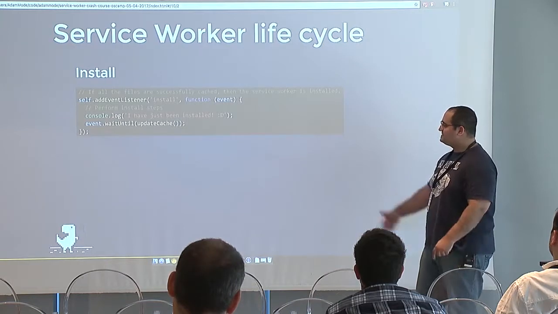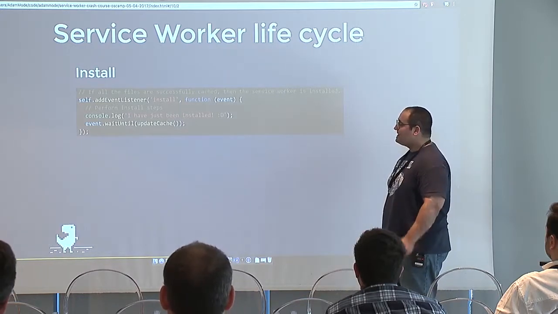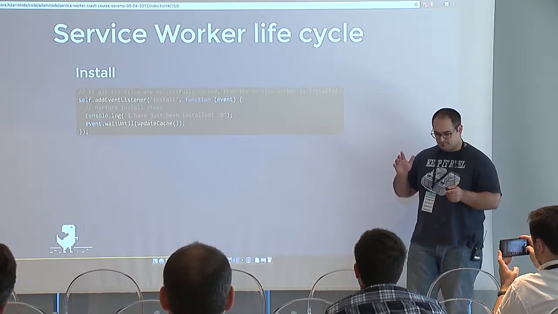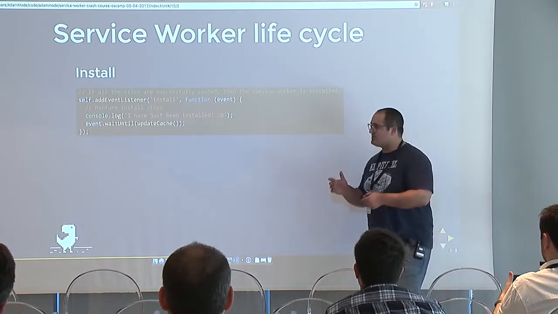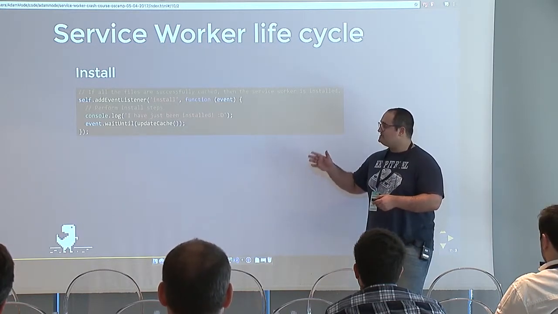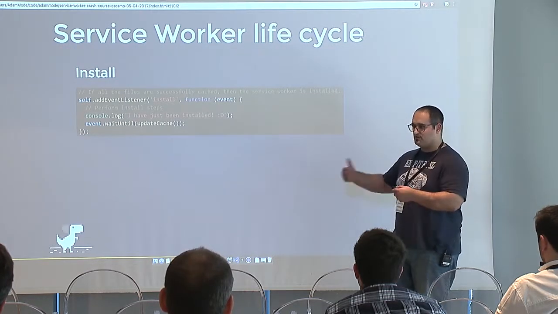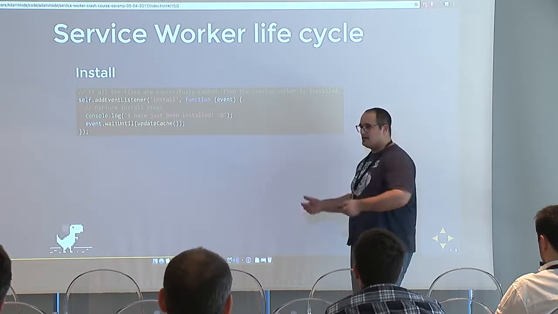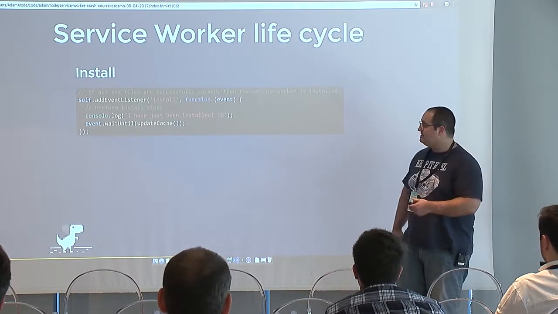Moving on. This is how you detect the install event, also extremely complex code. Keep in mind that the self word here is a reserved word that works inside the service worker, and it's a reference for the service worker itself. So you don't have to actually do self.addEventListener. I do this even at work to make it more legible. So when I'm doing this, then okay, this is the service worker that's working with itself. And yeah, you can see here the event.waitUntil updateCache. updateCache is a function that will do all the caching stuff, returns a promise, which is fulfilled when all the cache is done.